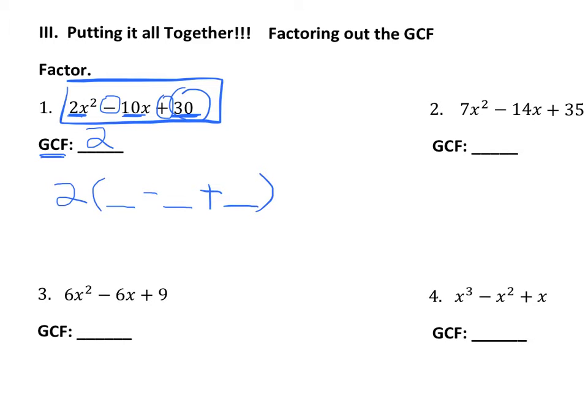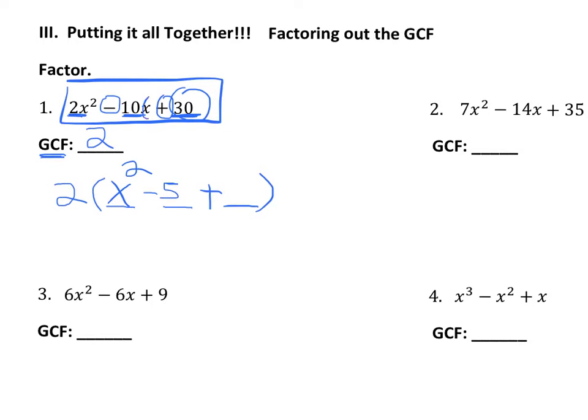All right. Now I have to match these up. This is what I'm asking myself. Okay, I'm going to go 2 times what quantity is going to give me this. So since I said it's kind of the opposite of multiplying, I can divide these. So this 2 divided by this 2 is 1. And then x squared divided by this, well, I'm just going to get x squared. Okay, then to get the second term, I'm asking myself 2 times what quantity is going to give me this, negative 10x. So another way of thinking is what's negative 10 divided by 2? Well, that's negative 5. So I already have the negative, so it's 5.